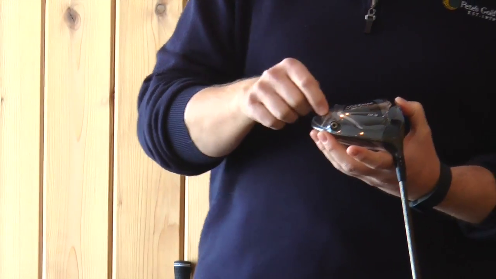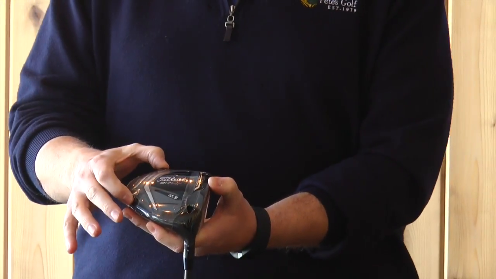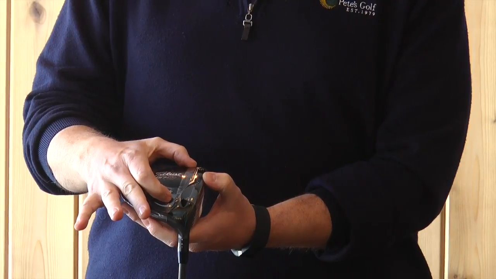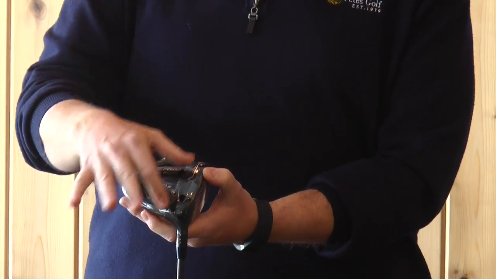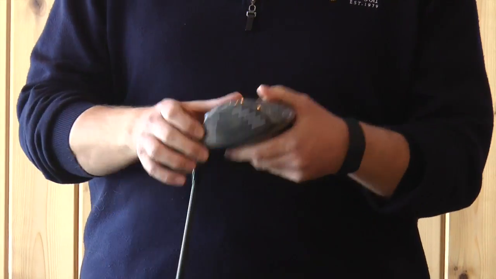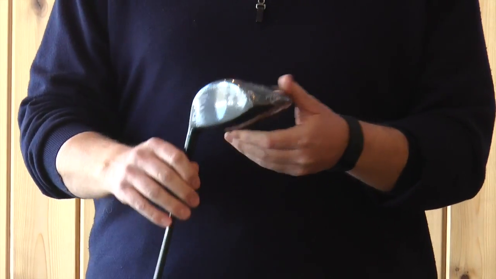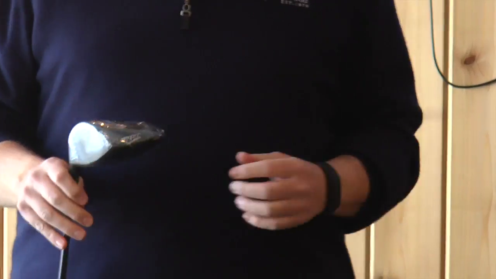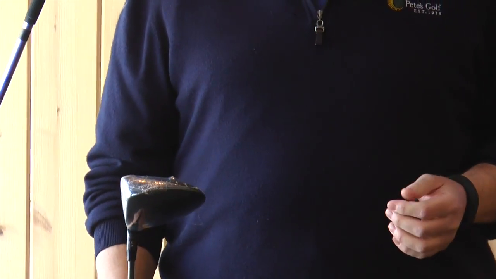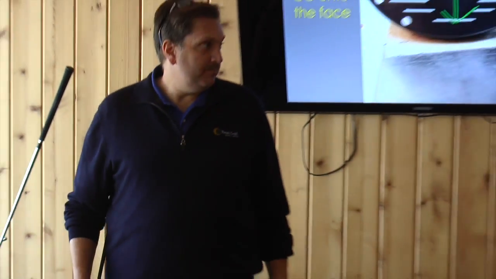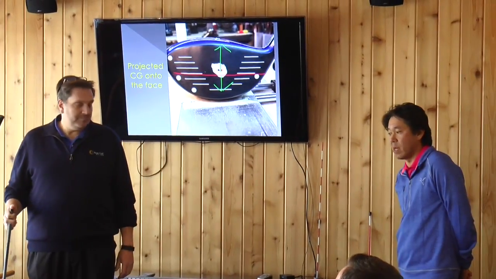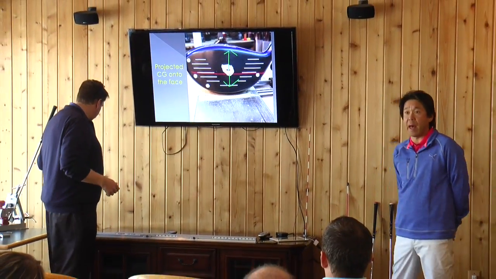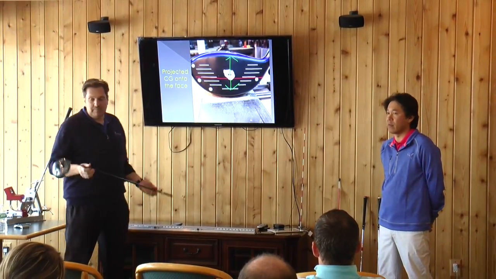I got you. See how far back this is? You see on the fairway wood, it's much more forward. It moves it a lot more on the fairway wood because it's more forward. It's affecting this CG a lot more. But the problem is, if you did that with a driver, you would have lower MOI. It wouldn't be as easy to hit. If you measure the difference between how much a driver moves compared to a fairway wood, the fairway wood moves a good amount, and the driver only moves not even a millimeter.